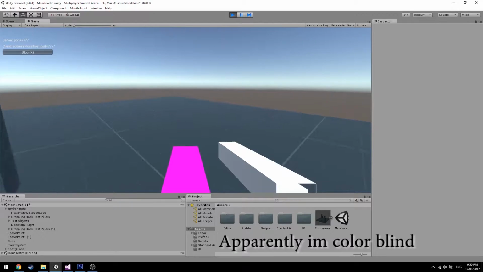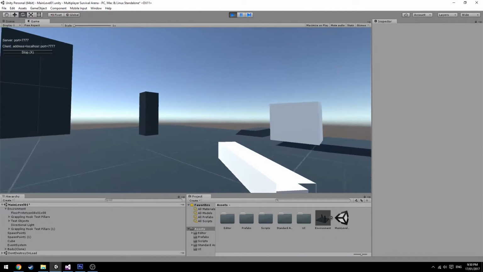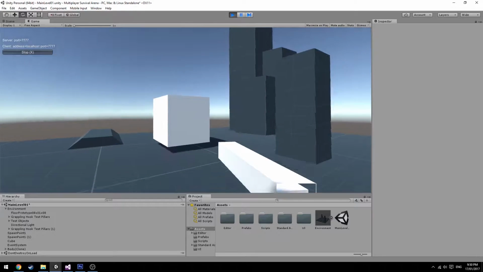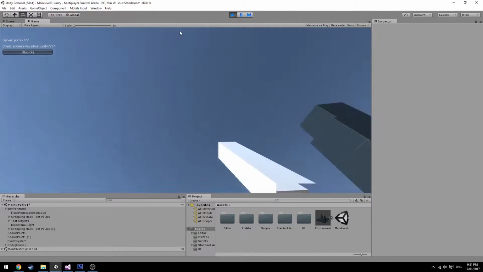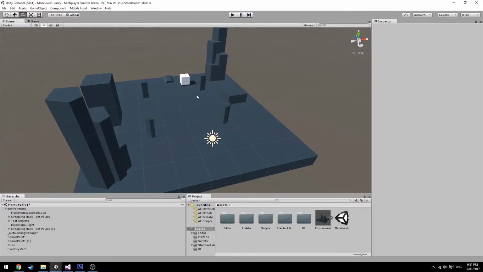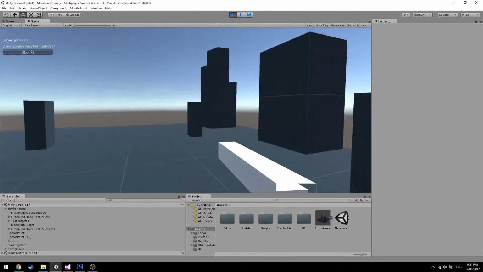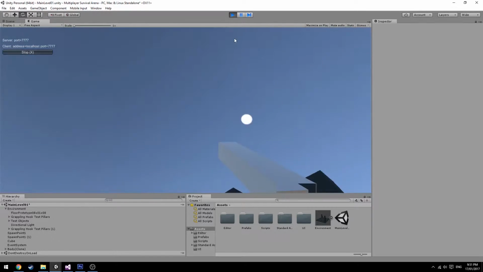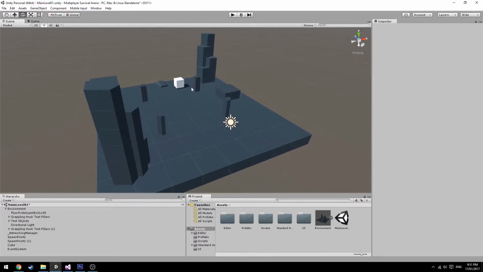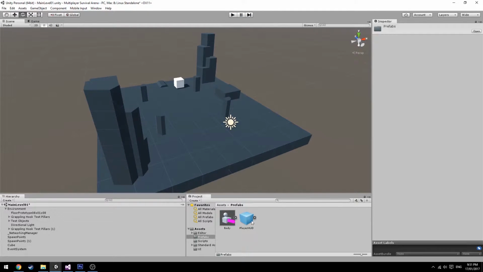So where we left off here is the player can move around, shoot some grappling hooks. It's still the default purple material. I'll change that soon. And you can shoot things. So most of these things are the most basic, so you don't know when you're shooting and don't know if you're hitting. You don't have any cooldowns on your grappling hook, so we'll be getting to those later on. I'm just going to get you the basics, get you going with the Unet system, and just so you guys can have fun along the way before you start having headaches and stuff on debugging and trying to make ideas and whatever. So what we're going to be doing is doing the player HUD.